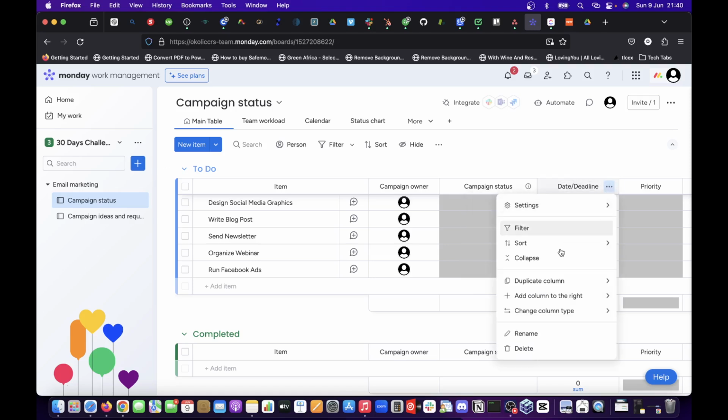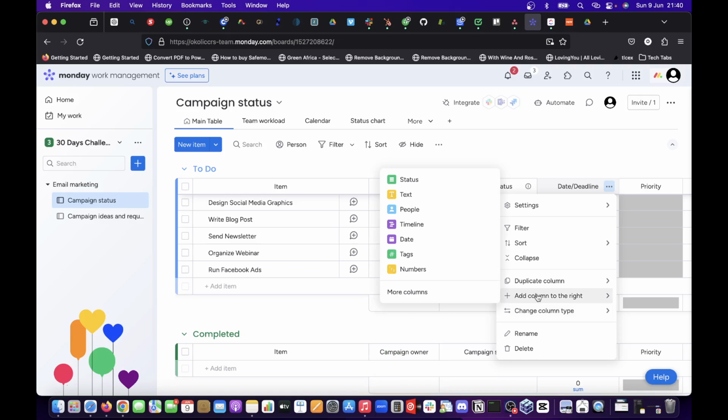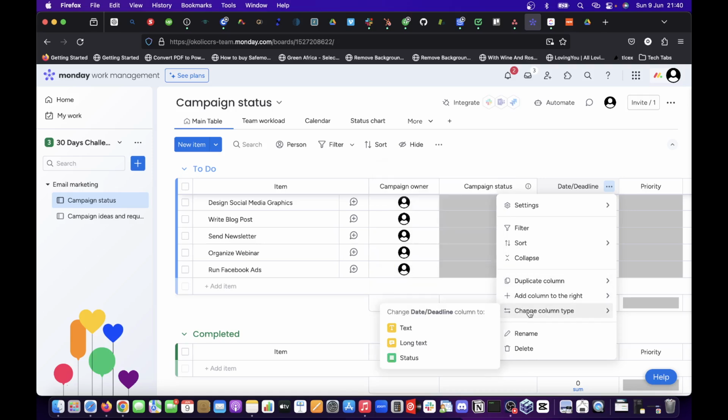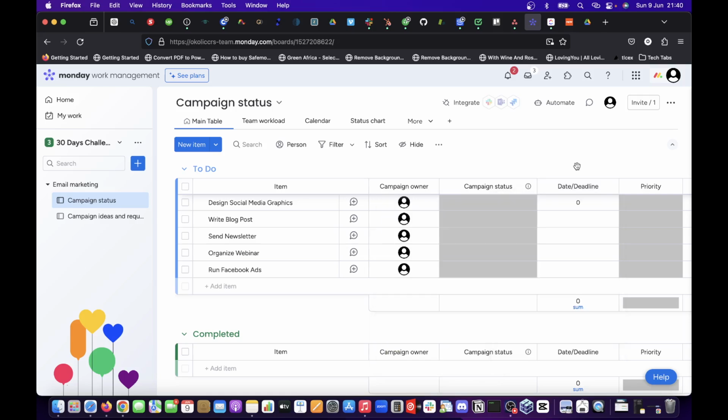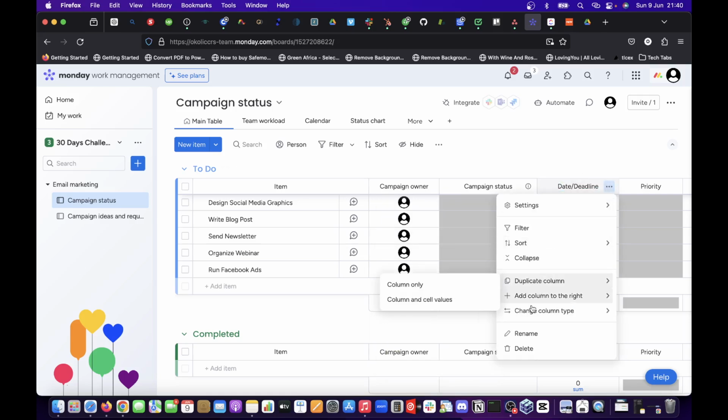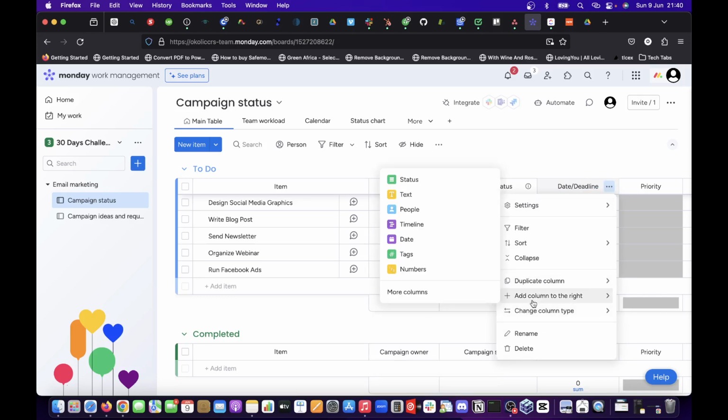If we are not able to customize, instead of wasting time, we'll just create another. Okay, change column type: text, long text, status, no. Change column type.